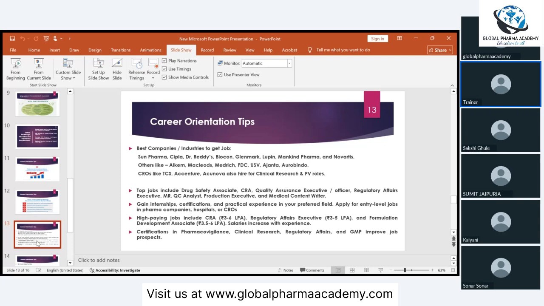Then practical experience in your preferred field, that is also important. So our entry level jobs, so look for entry level jobs first, because आज के डेट में विदाउट एक्सपीरियंस यू कैनॉट ग्रो. सो फर्स्ट इज एंट्री, द इम्पोर्टेंट इज एंट्री इनटू द ऑर्गेनाइजेशन. सो ट्राई फॉर getting internships or entry level pharma jobs, hospitals or CRO jobs. So these are the areas like mainly CROs, contract research organizations या pharmaceutical industries या colleges. So वहाँ पे first you try for internships or get an entry level jobs like executives, officers, trainee करके लेते हैं. So after that slowly when you gain the experience or based on your performance, you will get into the next role, that is executives. Then slowly आपका growth surely हो जाएगा. So get first associated with pharma companies, hospitals or CROs from the entry level jobs or internships.